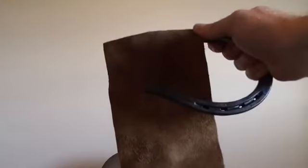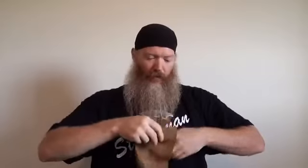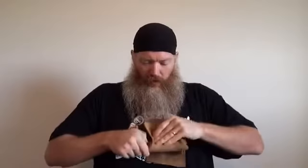The heel is concealed. Up, over, around, toward, through. Up, over, around, up, over, around, just like that. And then motorcycle throttle to get that on. Now, because I was so extended, I wasn't able to rest this to wrap the other side of the horseshoe while I was doing that demo. But it is just a rotate 180 degrees and repeat just like I'm doing now.